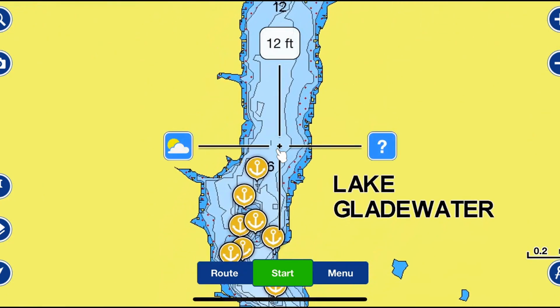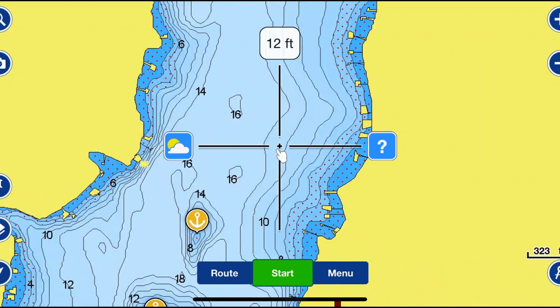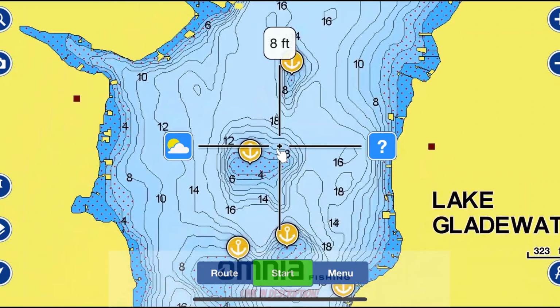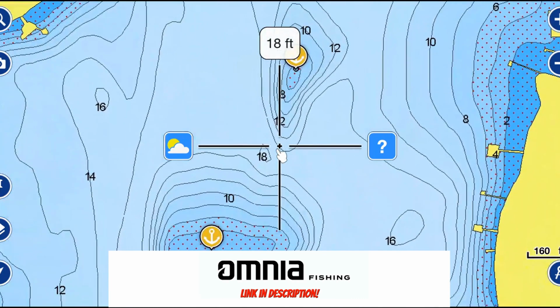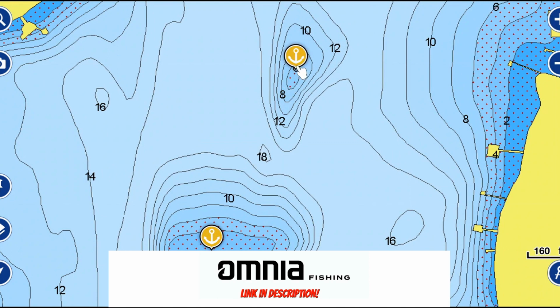And then we really got to start coming down pretty far before we start seeing anything really worthy of an offshore spot. And then we get in here and we start seeing some really good stuff. Let me zoom in here and show you. These are two little humps that are way out here in the middle of the lake. Got one right here, and then you've also got another one down here.